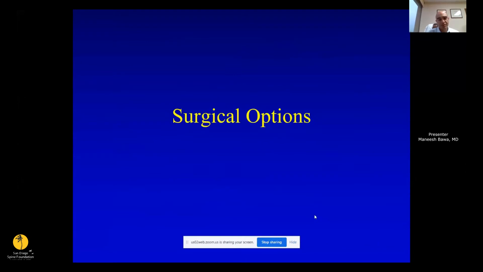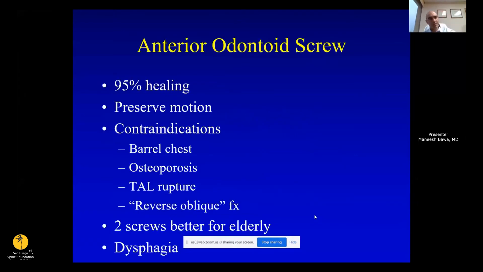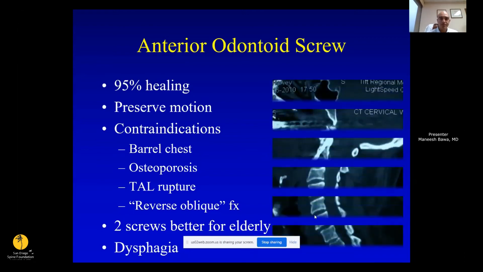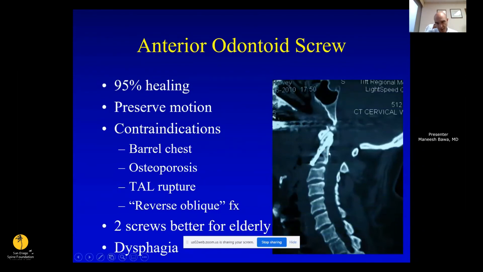Patients will be in the halo for 6 to 12 weeks. Surgical options for odontoid fractures: an anterior odontoid screw provides good healing and preserves motion. Contraindications include ligament injury, large barrel chest, or osteoporosis. Using two screws in elderly patients has been described, but it's often difficult to even get one screw in, and there's often not enough room in the odontoid. Anterior dissection can still cause significant dysphagia. A reverse oblique fracture — where the fracture line is perpendicular to the screw trajectory — is good for a screw; if it goes the opposite direction, the screw won't capture the fragment and it will slide.